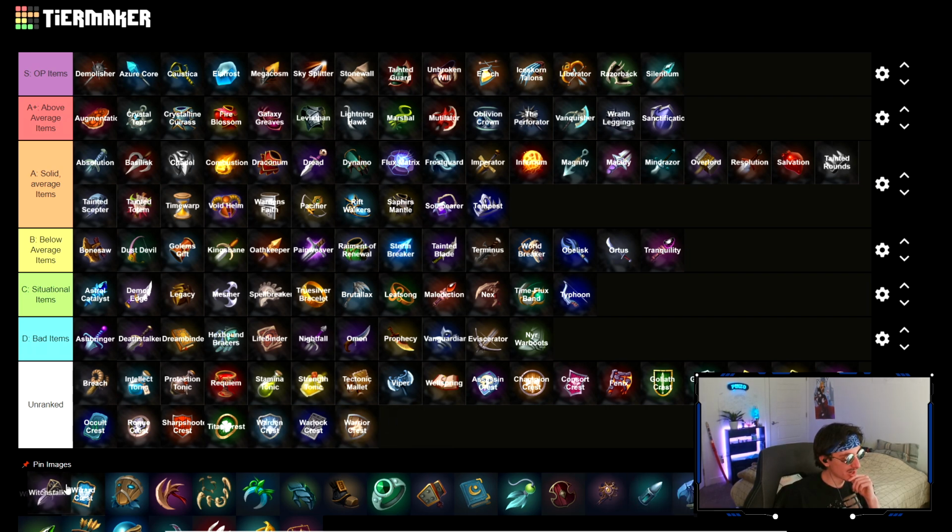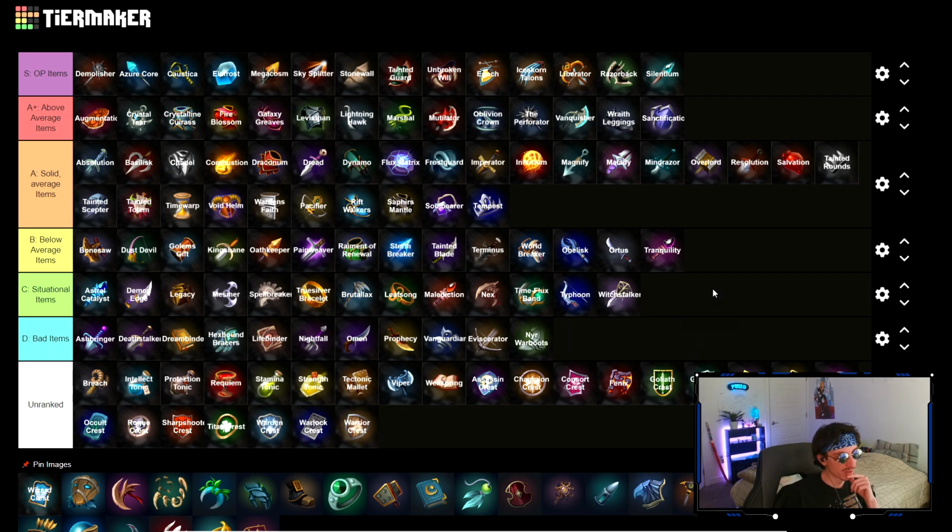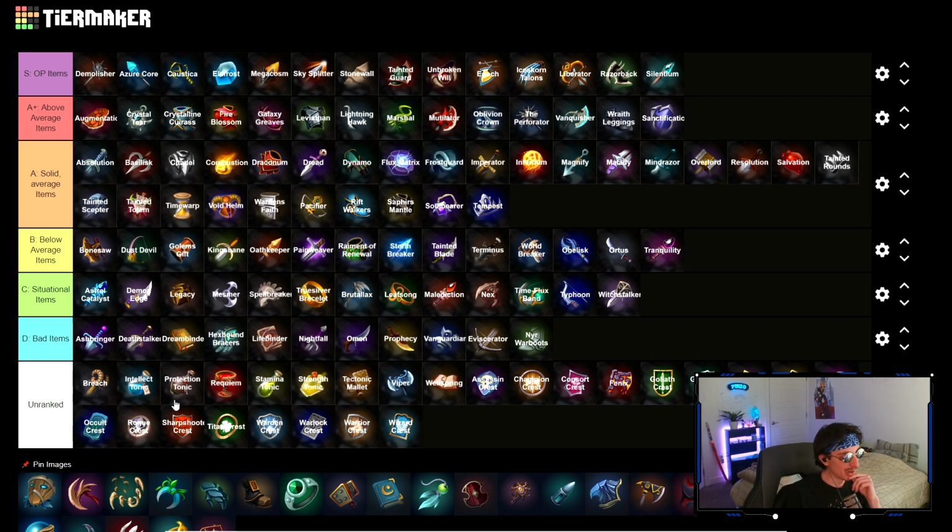Let's see. Witch Stalker. Situational. It's a cleanse. It's an assassin cleanse. If you're playing an assassin, you need a cleanse. Go Witch Stalker. Otherwise, don't build it. Right? Makes sense. Oh, here we get into the new items.